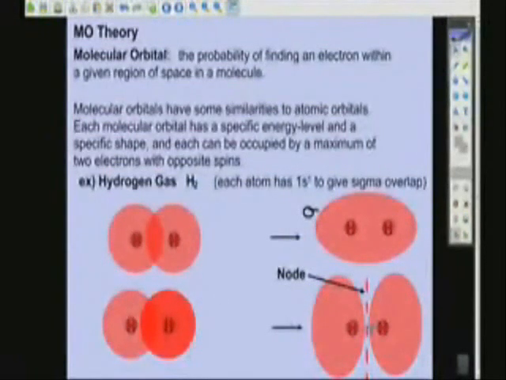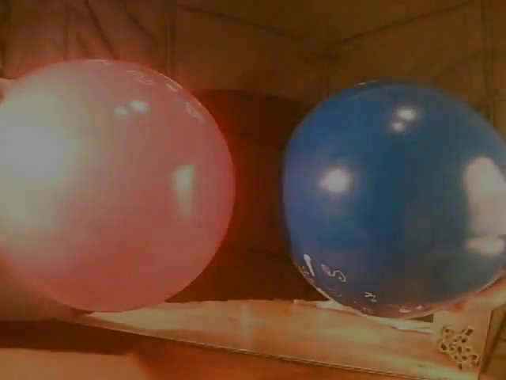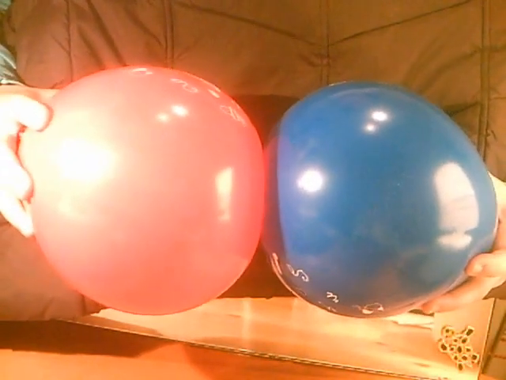Instead of producing a nice big oval, the electrons, this area right here, just kind of is subtracted. Electrons will not be found here. They won't be found in the node because that's just an area that's been canceled out. They can't exist there. It is absolutely stunning that the quantum mathematicians are still unable to give you a straightforward explanation to this most fundamental of molecules when the answer has been staring at them in their faces all of these years. It is patently obvious that they are gawking at two balloons being pushed against each other.